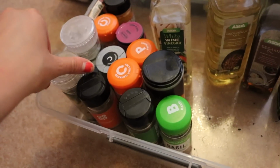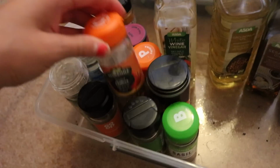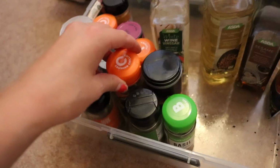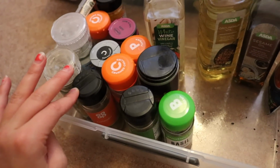And before you buy anything, I would just ask your flatmates if they already have it, because if they do, a whole one of these is a lot to use for one person. They're probably going to be happy to share. Literally almost everyone used my herbs and spices all the time.